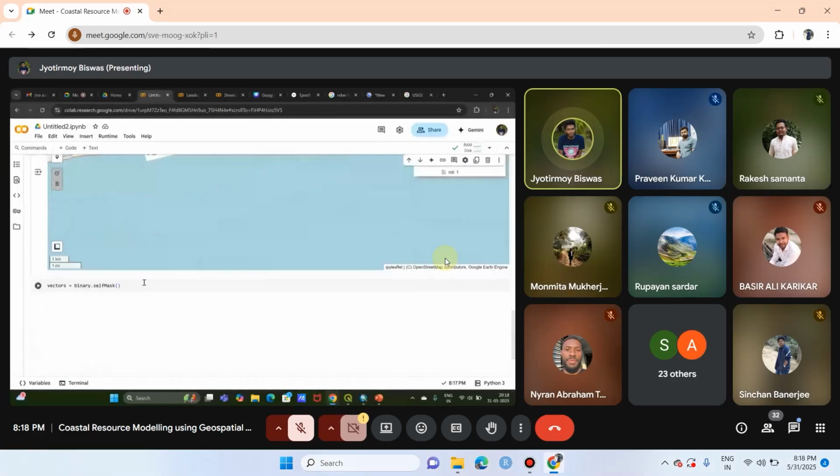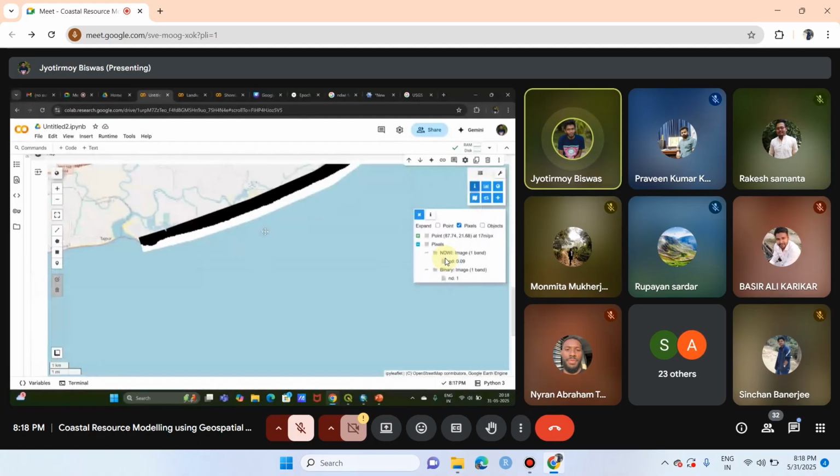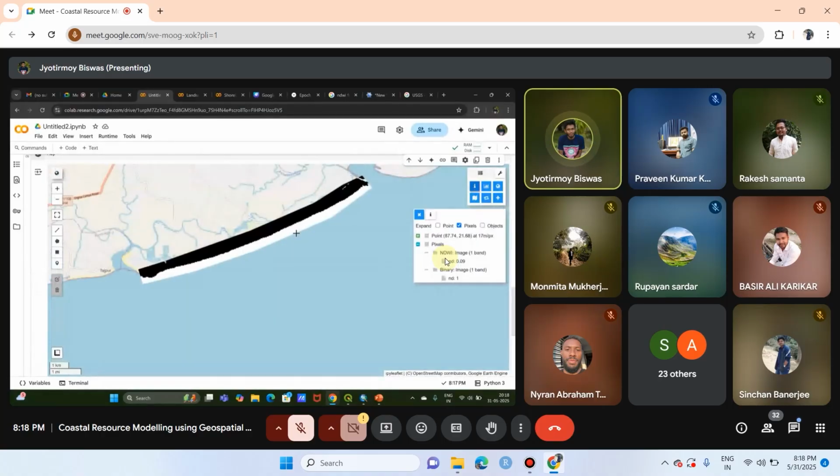So using selfMask, it will keep only one segment, black portion or white portion, that doesn't matter. We only want the boundary, the land and water boundary. To get that, we need to mask out or remove one of those parts, maybe white or maybe black. That thing will be done by selfMask.